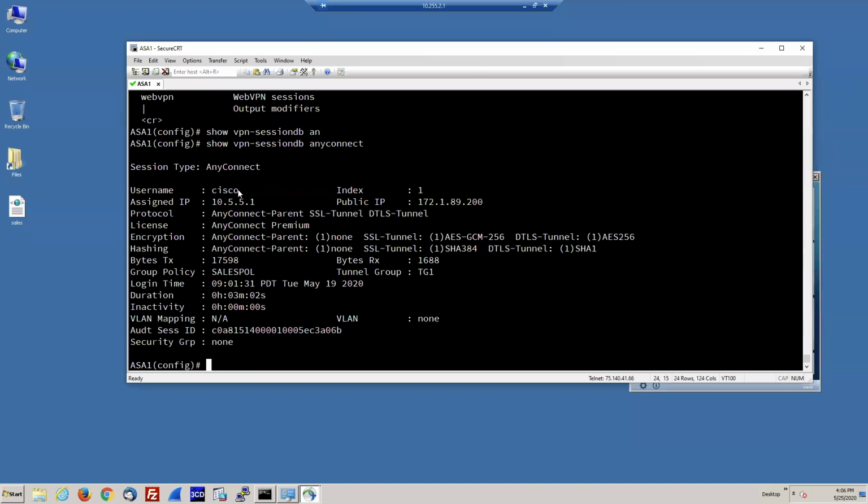It says that the user Cisco is coming from a device configured with this public address, 172.18.9.200, and got assigned this VPN address. So this user is visible as 10.5.5.1 on our internal network.